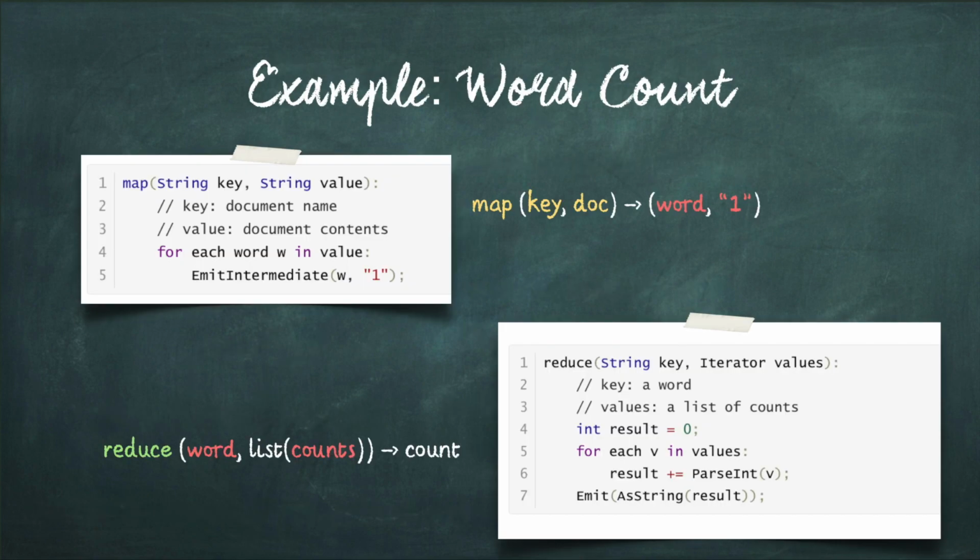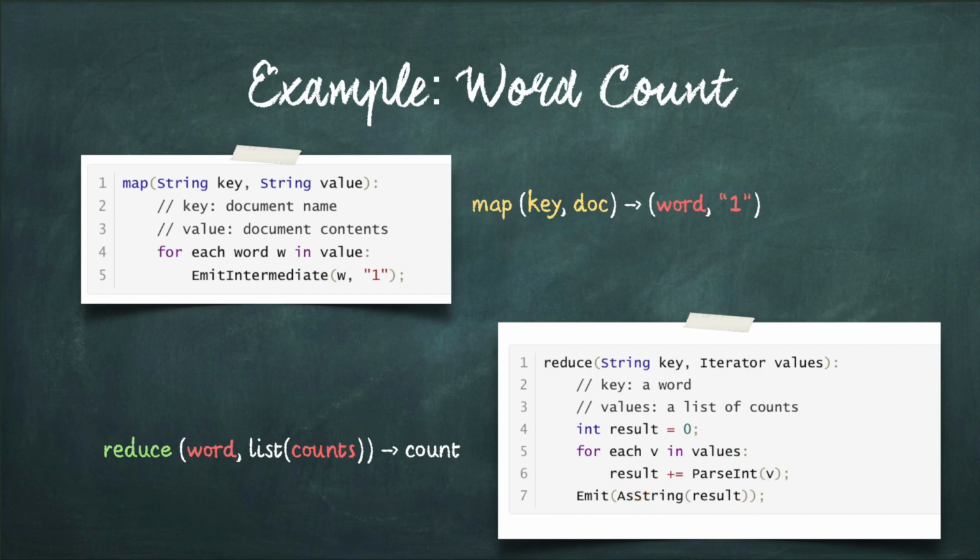The classical and most famous example of MapReduce, also reported in the paper, is the WordCount problem. We want to process a collection of documents, counting the number of occurrences of words appearing in these documents. The computation is then expressed by a single map function which takes a document as input and emits an intermediate pair for each word, with a 1 as an occurrence. All the occurrences of the same word are grouped and passed as input to the reduce function, which performs the actual accumulation of the count.